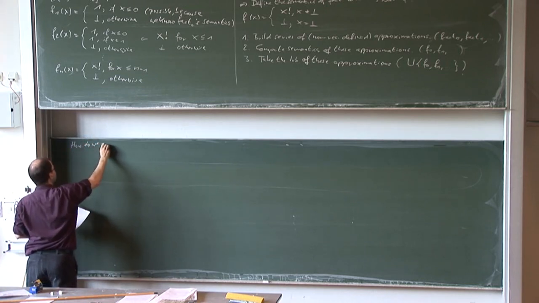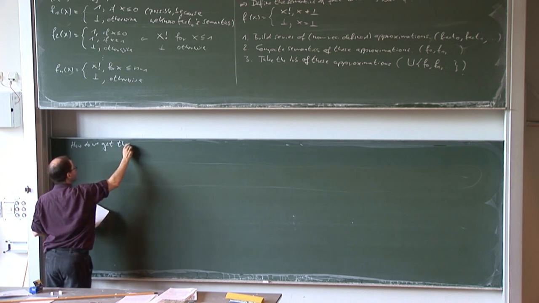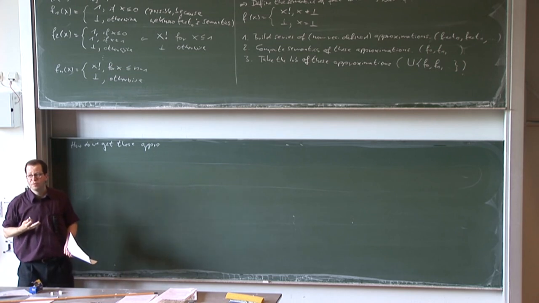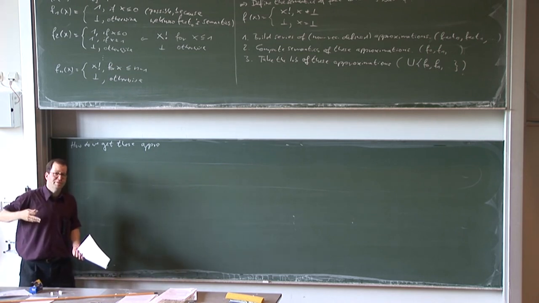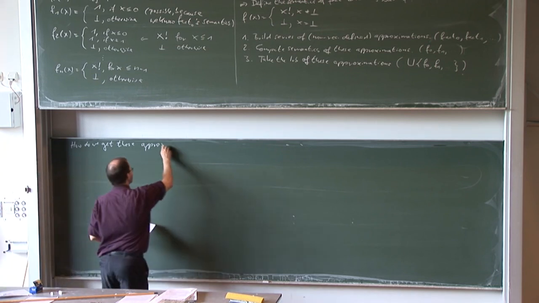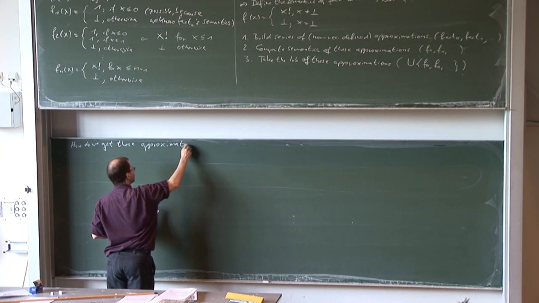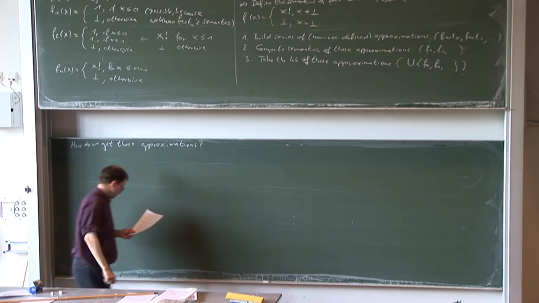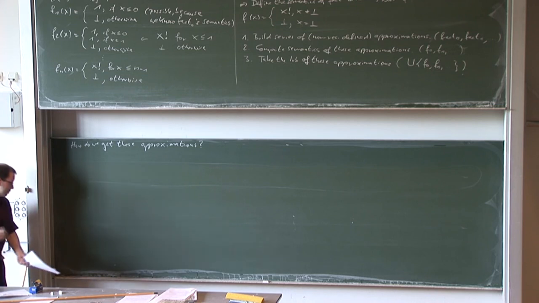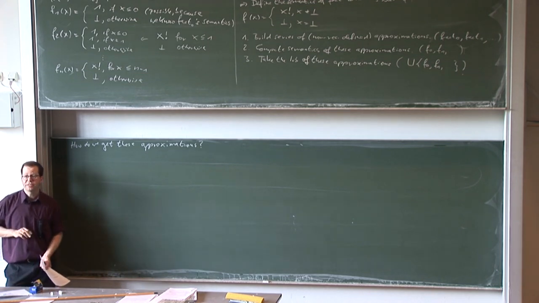So how do we get these approximations? These approximations are almost like the factorial function, but in the recursive call, they don't have a recursive call, but instead they use the last approximation that we had before. Well, basically, you can say we start with the completely undefined function, fact 0, and then from one approximation to the next, we refine it.